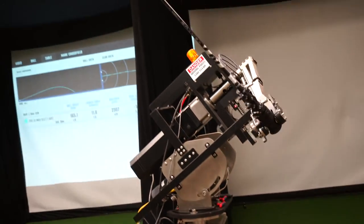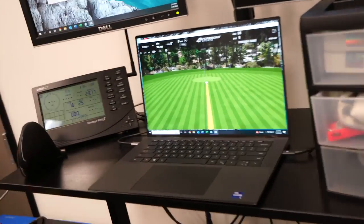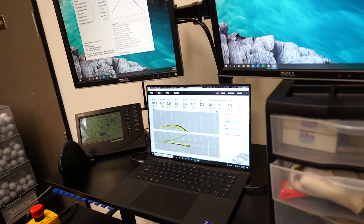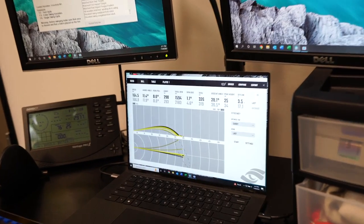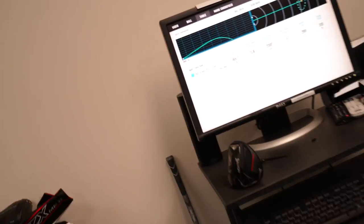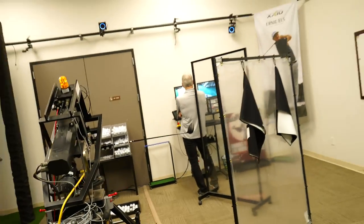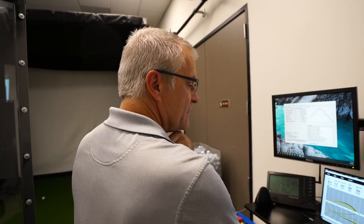Now the ZX5 LS low spin model — robot smashing as good as it can. We've got a straight ball carrying 290 something. The robot got 164 ball speed, 155 spin, and 290 carry — the spin is slightly on the low side. My ball speed was 165 to get 289 carry. So it's the spin — I'm winning on that because the robot's spin is too low, the ball's falling out of the air. We're within a yard of each other. Can we get the spin up to around 2200?